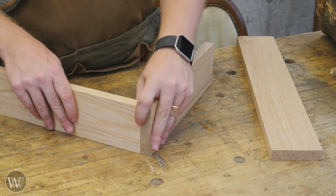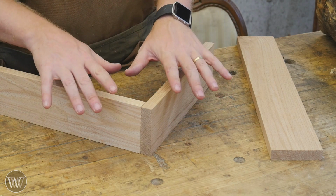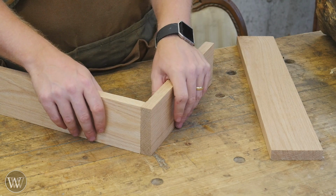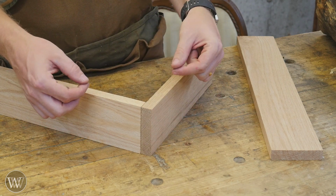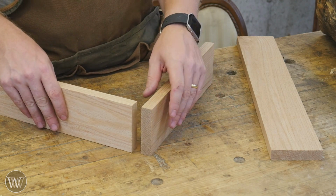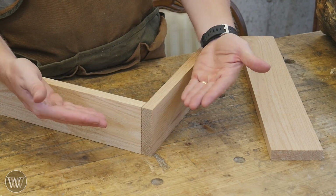So if you're making a piston fit drawer in the middle of the winter, you want to leave a little bit of a gap at the top so that the drawer can expand. Otherwise, come summer when everything expands, it's going to swell up and become tight in that drawer. Whereas if you make it in the summer, you're probably going to want to keep it fairly close to tight so that in the winter, when it loses all of its moisture and shrinks, there isn't going to be a large gap at the top of the drawer. And so with dovetails or finger joints, there really isn't a whole lot of problem with wood movement because they're moving together. They're moving in the same direction, up and down.